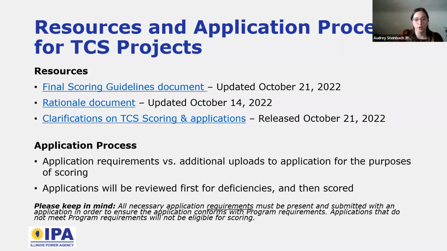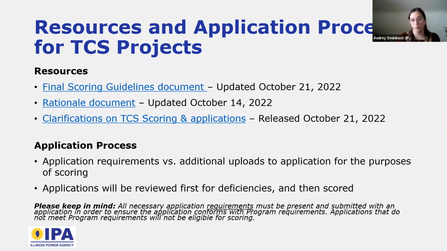The three resources here are really your keys to understanding and being prepared for application opening next Tuesday on November 1st. The final scoring guidelines contain the final scoring process and also offer helpful insight on how different scoring criterion can be met. The rationale document, on the other hand, delves into why certain decisions on scoring were made.